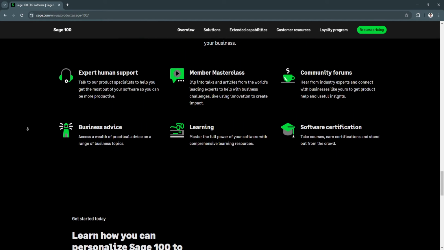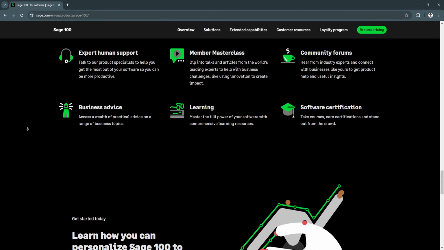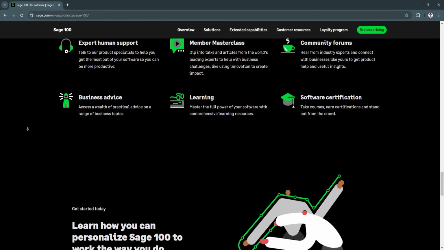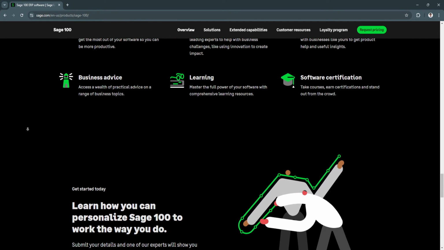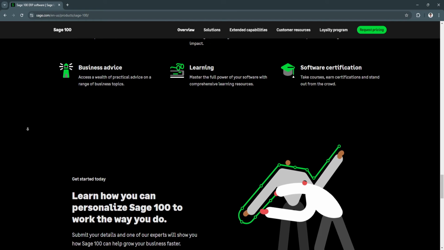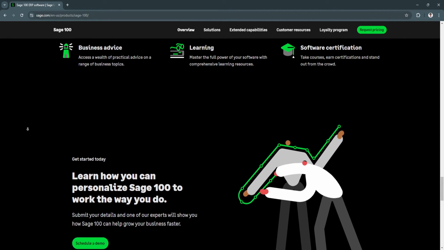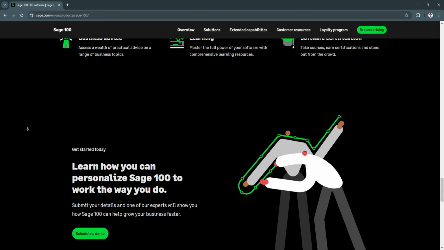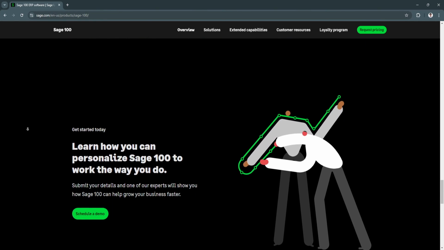So, here are some tips for maximizing Sage 100. So first, you can automate financial processes. So take full advantage of Sage 100's automated financial management tools. Automating tasks like invoicing, payments, and payroll processing will save time and reduce errors.